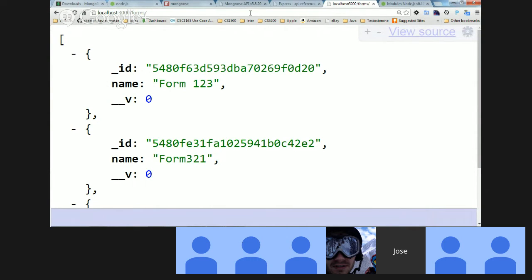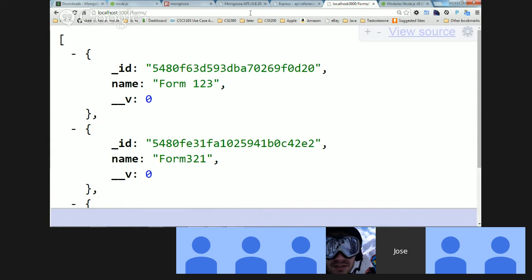Also, the Express that we loaded is not yet ready to support post. I mean, yes, it supports post, you can listen for post, but one of the things we need to do is pass data in the post, the new form that we want to create. Usually that new data will be encoded as JSON inside the body of the HTTP message provided to the Express library. By default, Express is not ready to parse that body.